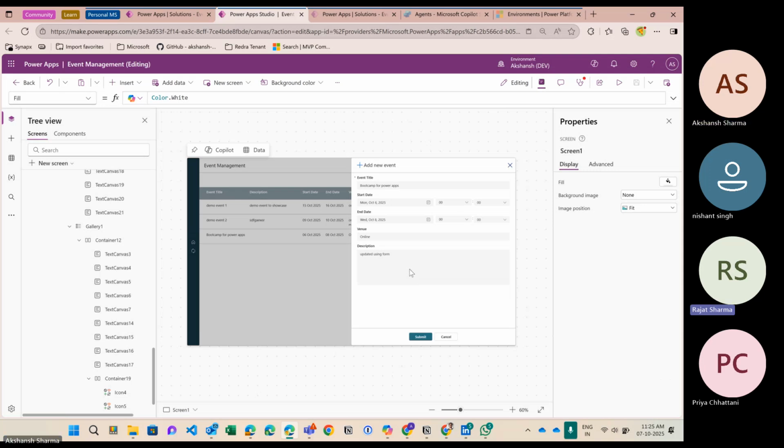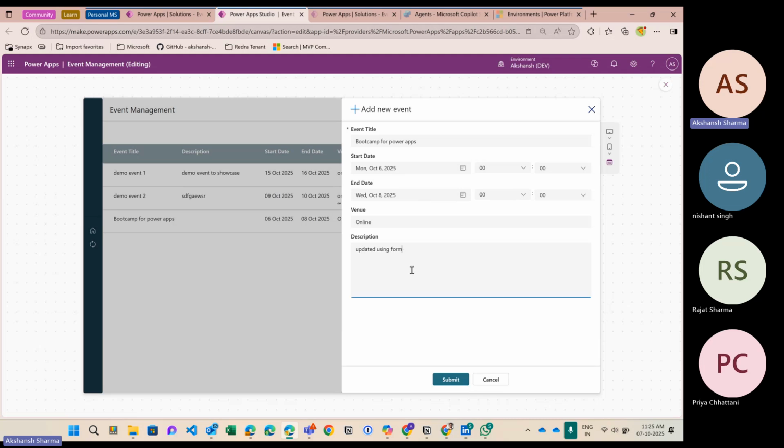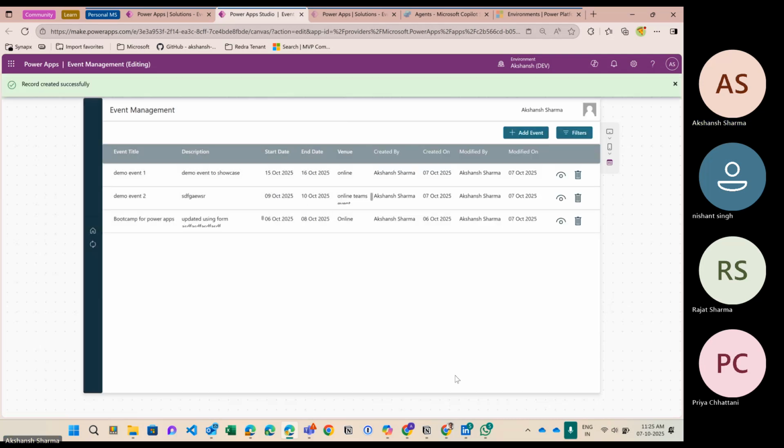Okay. Cool. So let's just consider that length approach right now. That's my description, too big. Let's submit. And now it's showing me the scroll bar, right? That's what we don't want.